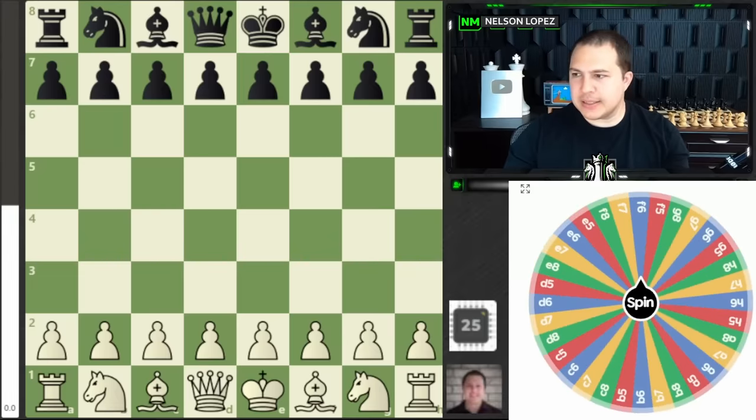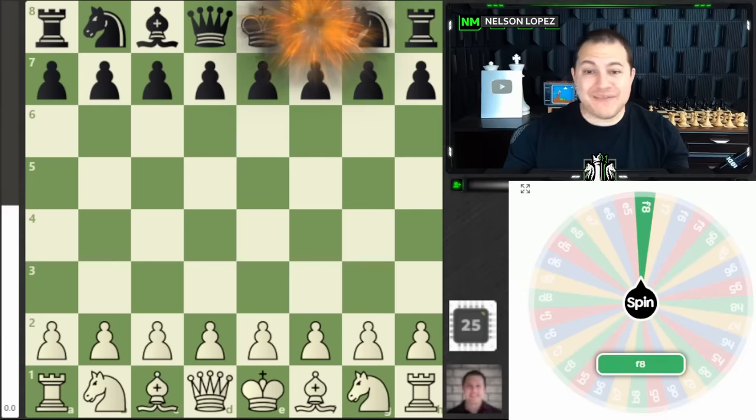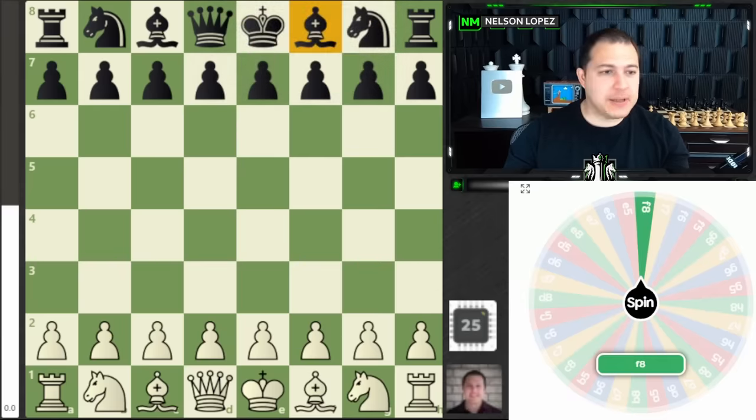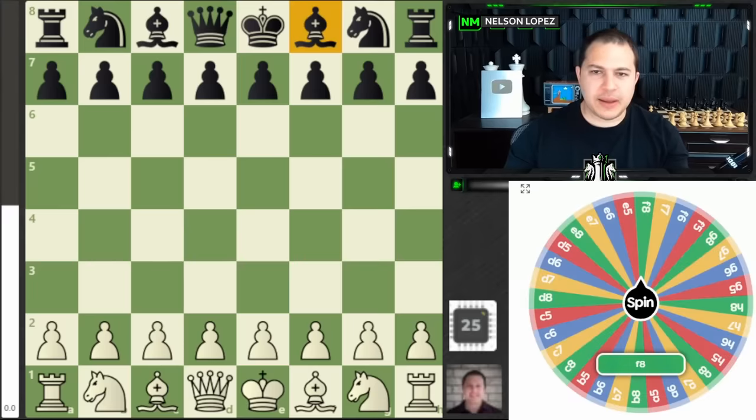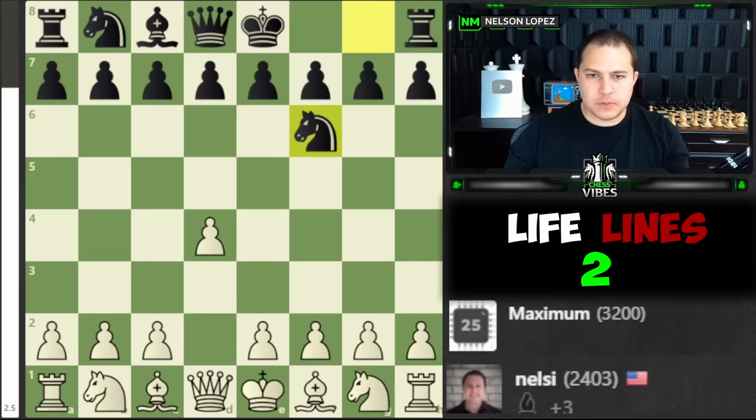A8 would be amazing, or H8, or F8. That's fantastic as well. F8, I will take it. That's a bishop. That's a great start. Okay, let me go ahead and do that. All right, so here we go. First lifeline has been used, but as you can see, that bishop is already gone, so I'm feeling great about this right away.